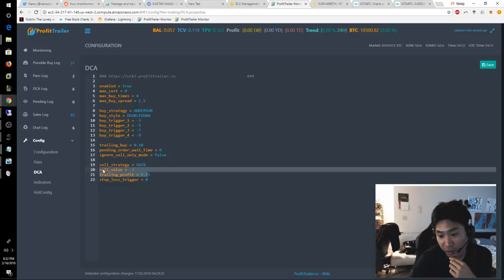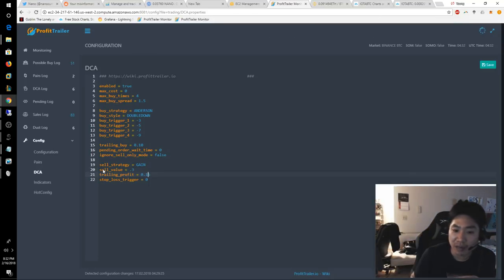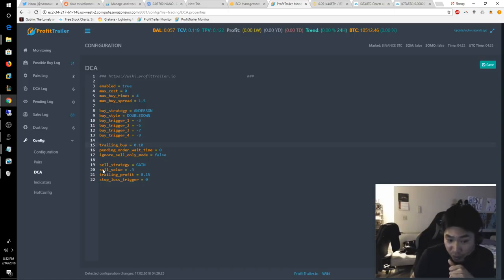Also, my sell value changes. Now it turned into a bag, and I want to get rid of it, so I want to sell it quicker. So I sell it if it gains 0.3%. Not a full 1% anymore, like my other pairs, because I made a bad call. I don't like how the bot bought it, because it became a bag, and I wanted to sell it quicker. And again, trailing buy of 0.15. DCA is at -3%, 5%, 7%, and 9%. Also, it has a trailing associated with it.